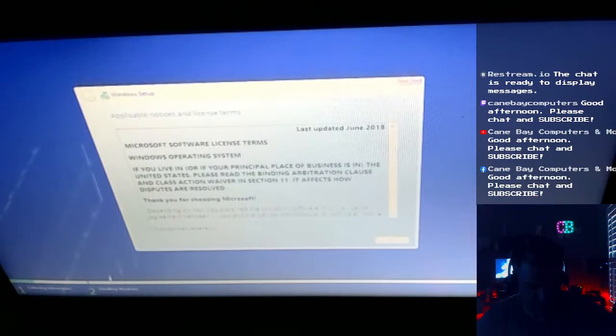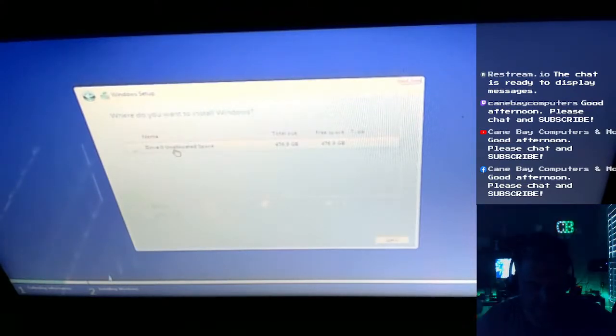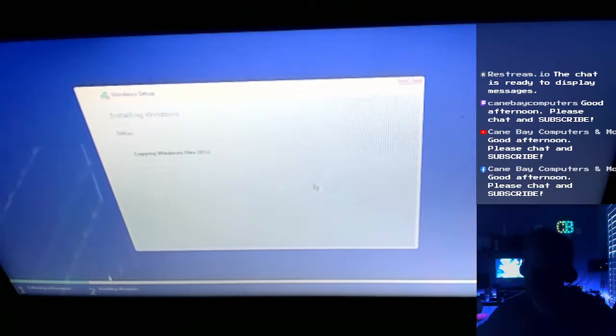Okay, let's continue. Let's install Windows. Custom. Remember, we put that new SSD in, so it looks like a blank disk. We're going to do a new partition. Yes, new partition. And it automatically selects the biggest one. That's what we're going to install Windows onto. Just go to Next, and there you go. It's going to start installing Windows.